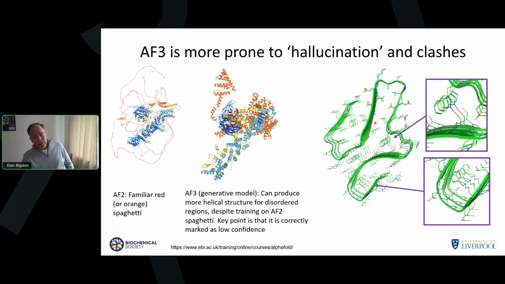So like any of these deep learning methods, you sometimes get clashes where atoms have come too close together. There are clashes that are even worse than this, but these are some relatively modest clashes where the side chains are just put so close that PyMOL is thinking they're bonded. Of course, they're not bonded to each other, but the deep learning method doesn't have a great idea of the physics of these systems, and so you will get these bumps. For some purposes, that doesn't matter. If you're just looking at the overall fold, that's okay. But if you were to do some dynamics on this, of course, it would explode. So you need to be aware of that.